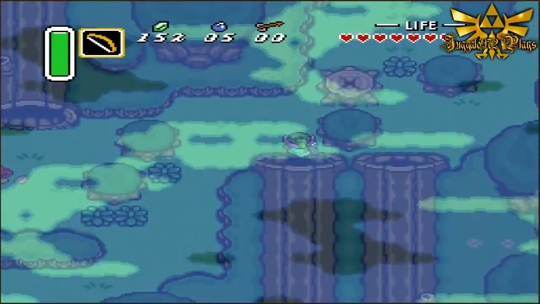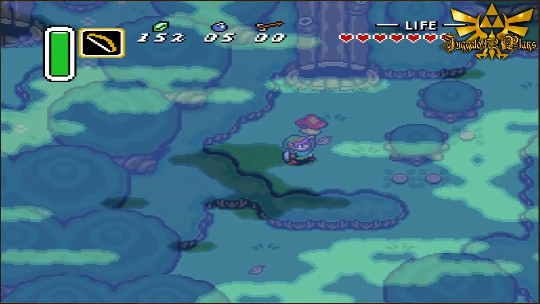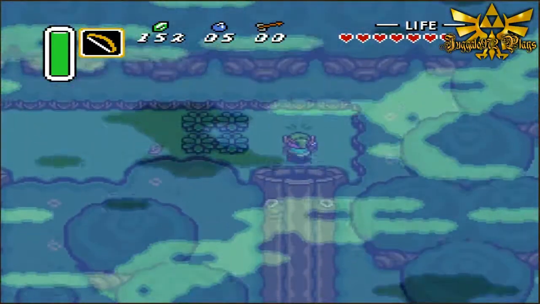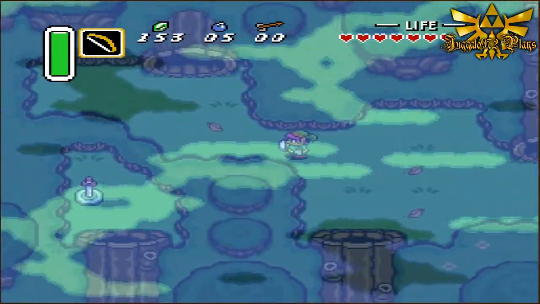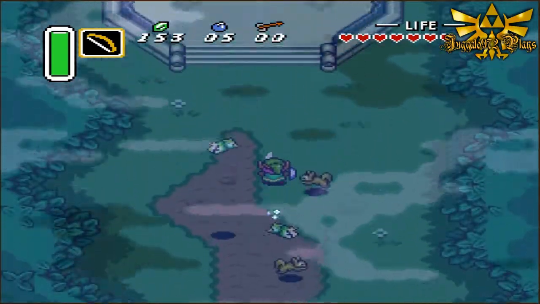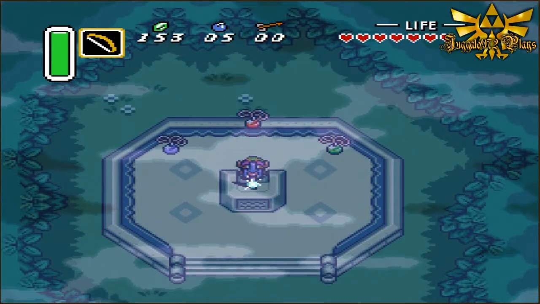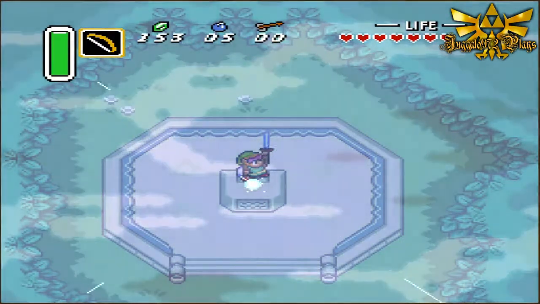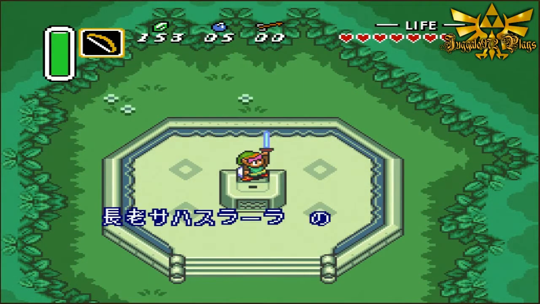Now, don't be fooled. There are thieves here. Oh, what's this? A mushroom. There's a witch that actually runs a shop. You know where we bought the potion from? She has a shop. You give her that mushroom, and she gives you something. It's a magic powder. And would you look at that? We now have the Master Sword.